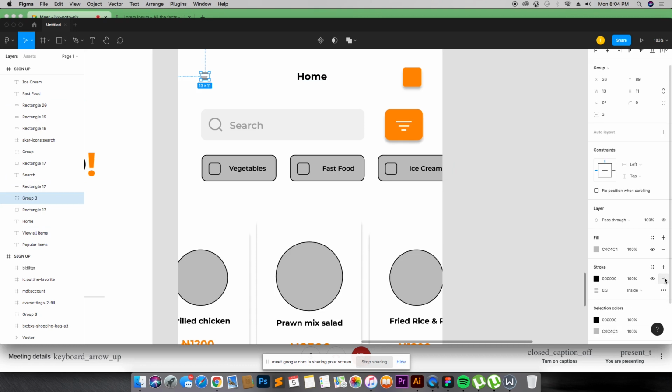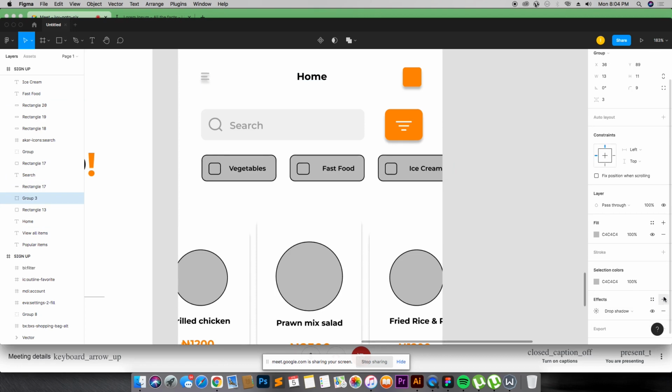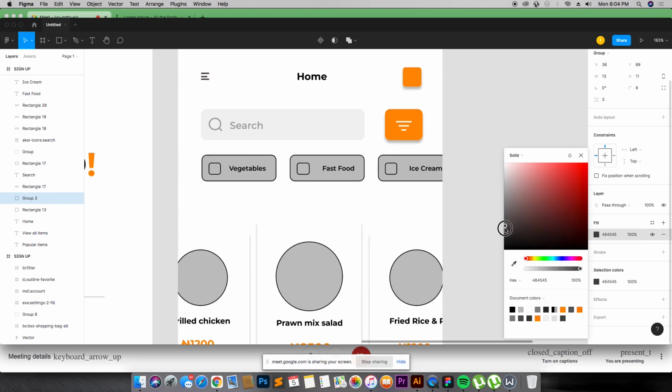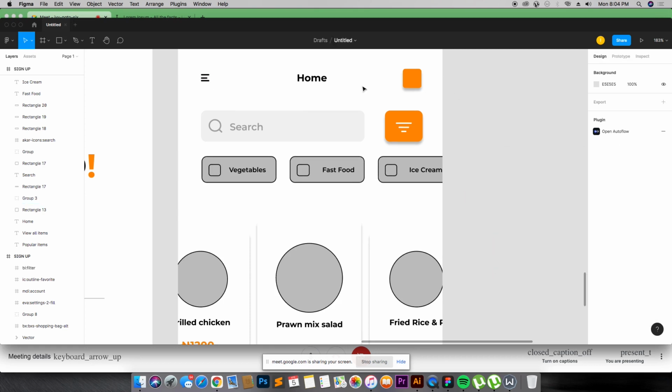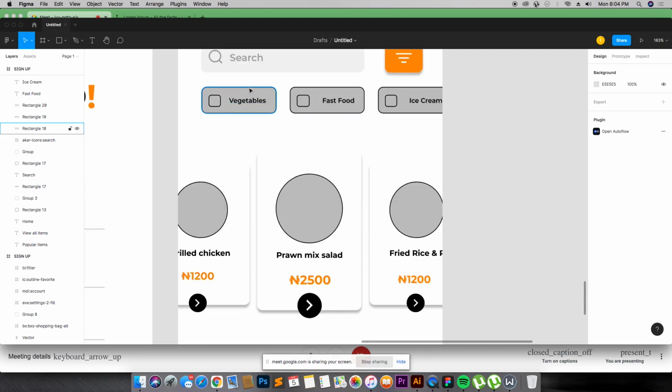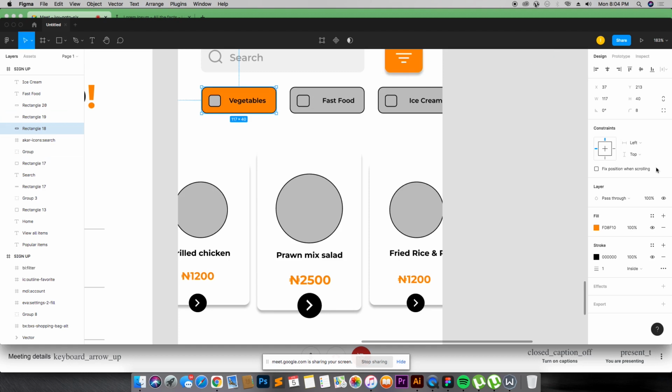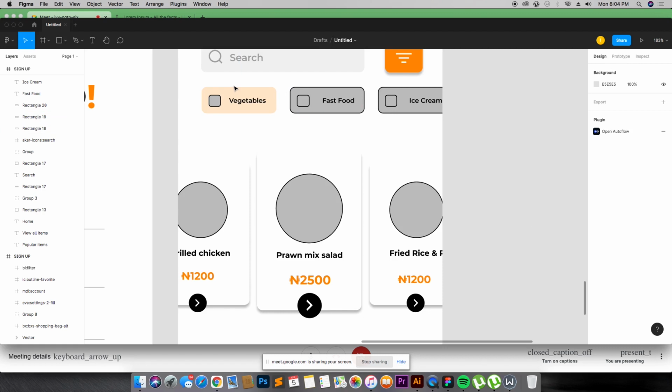That looks awful. Let's first duplicate this for all of these things. Let's remove all the strokes, and then over here we need icons. We need 3 icons here, and let's see if we can get some. 1 second.